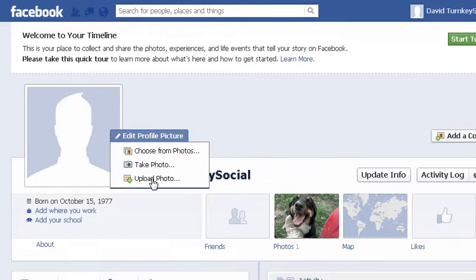And a few things will happen. There'll be a few more items to choose from. It'll show a menu here. You can either take a photo, which would use your webcam if you've got a computer with a webcam. You can upload a photo, so you can select from files that are already on your computer to use as your profile photo. Or if you've added photos to your page, or if someone else has added photos to your page, then you can choose this Choose from Photos option. Now, if that one doesn't show up, don't worry about it. It's just because you haven't added photos to your page yet. But for those of you that have that, it is an option. So in this instance, we are going to select Upload Photo.